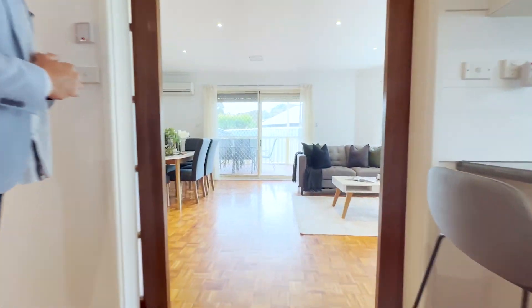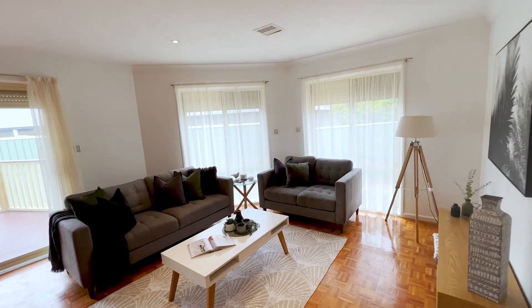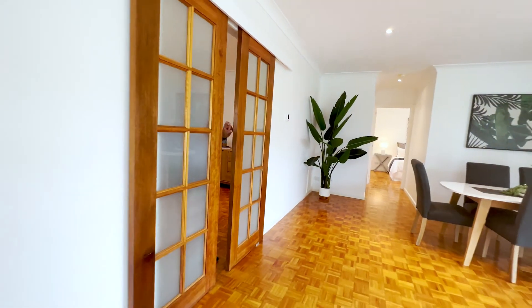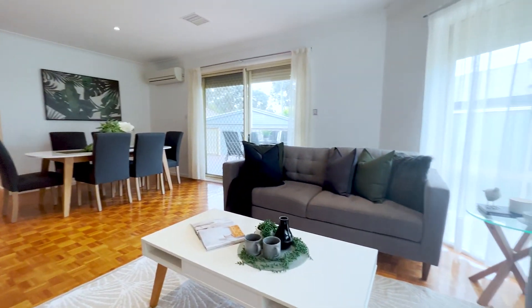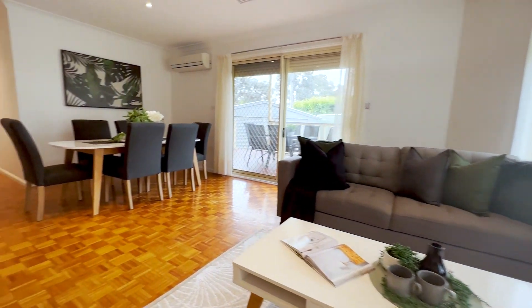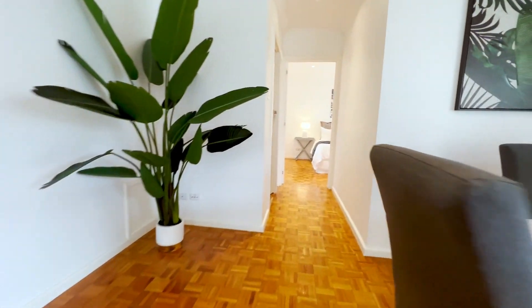There's heaps of space for the fridge, plus you've got a double pantry and another pantry on the other side for all your food and goodies. Coming through here is another really big living area which can be segregated by these double sliding doors — you can close it off or open it up depending on how you want to use it. Comfortably two big zones: another lounge room, or you could use it as a dining room, and that room flows outside to the lovely outdoor zones.